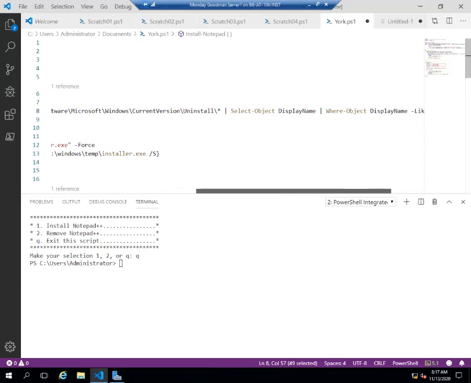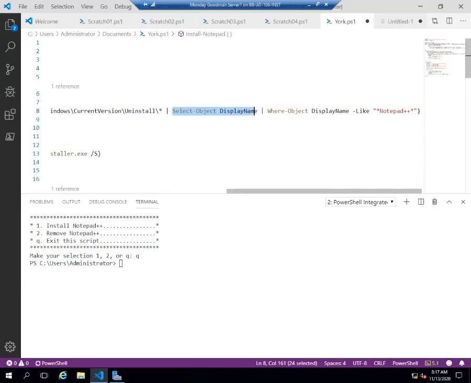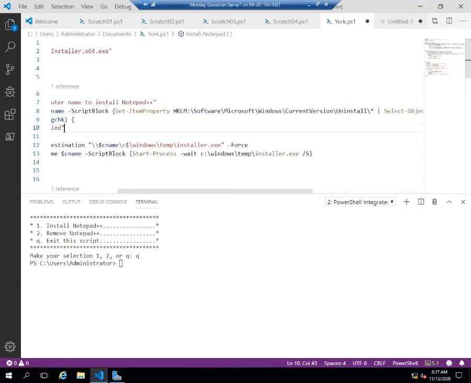When I ran it, it gave me a whole bunch of information, and I decided I only needed the name of the program. So I selected just the display name because it gave me tons and tons of other junk that I didn't need to know. And then I limited it down even further.